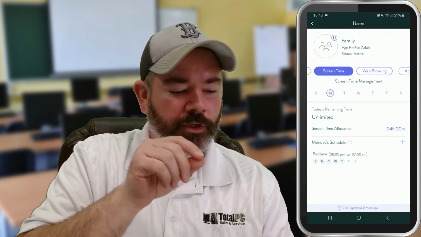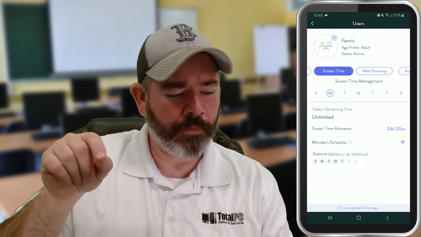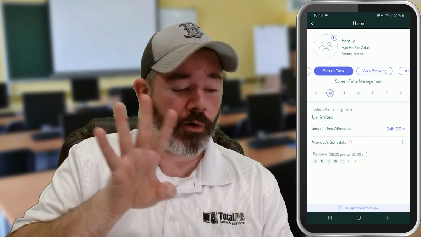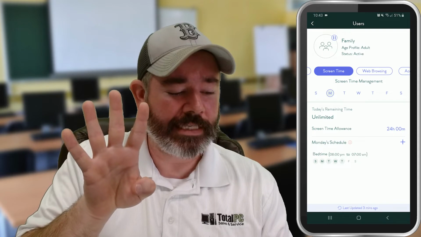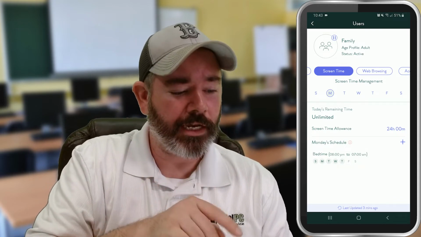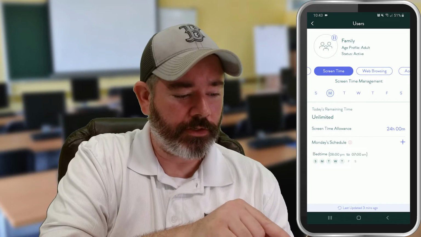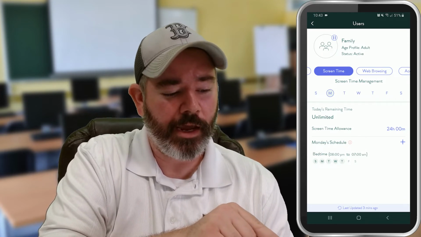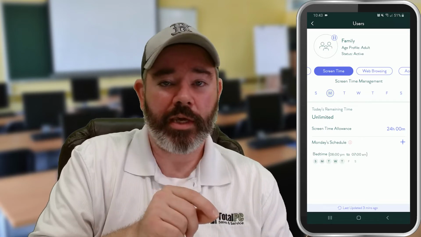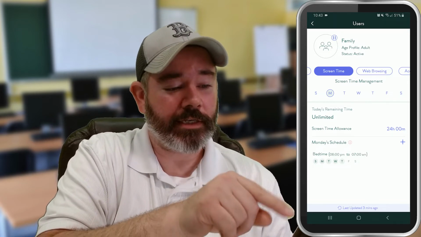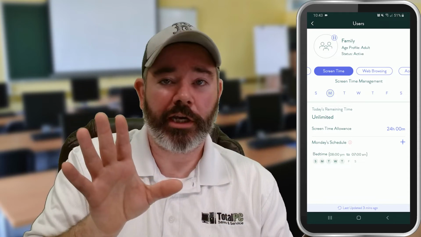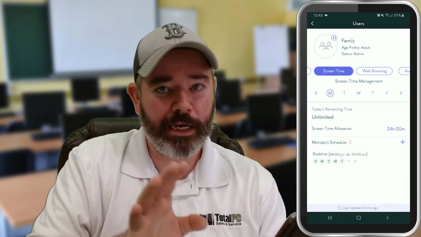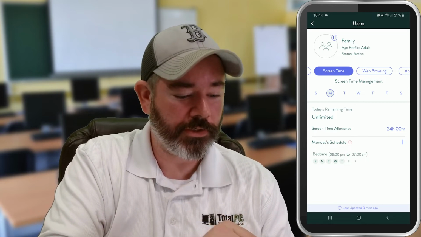for bedtime, so that means from 7 a.m. to 8 p.m., if you set that allowance to 4, they'd only have 4 hours of access to the internet during those times of the day. So this is nice. This user is set up with bedtime from 8 p.m. to 7 a.m. So that means once 8 p.m. hits, these TVs that are assigned under the family account, they're not going to have access to Netflix. They're not going to have access to Disney Plus, any web based features.